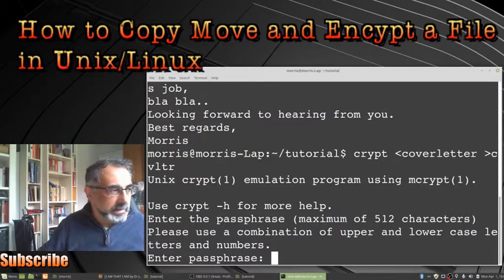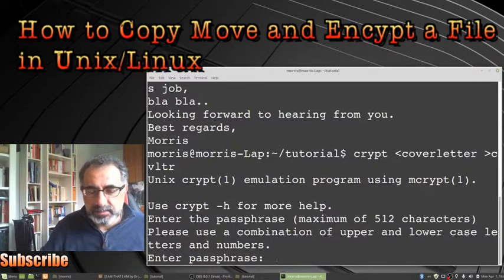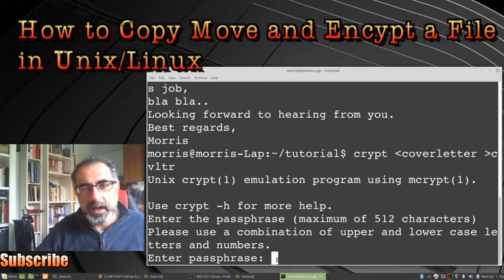What does it ask? The system asks to enter a passphrase. Now I create a passphrase, and I do not have to forget it, because nobody will be able to access that file without the passphrase.